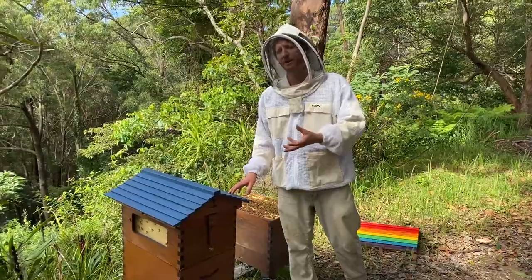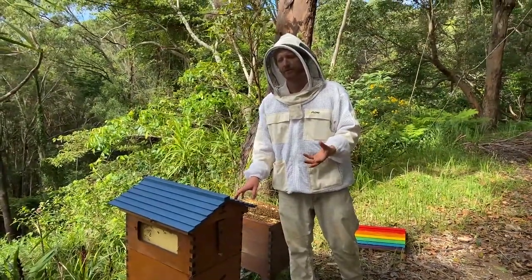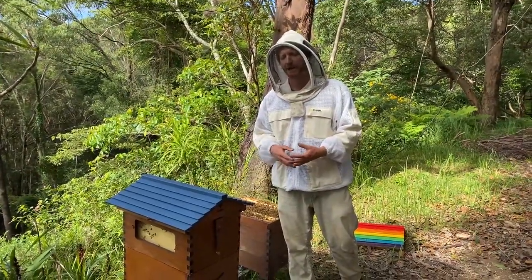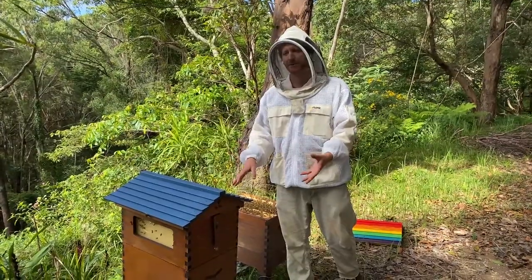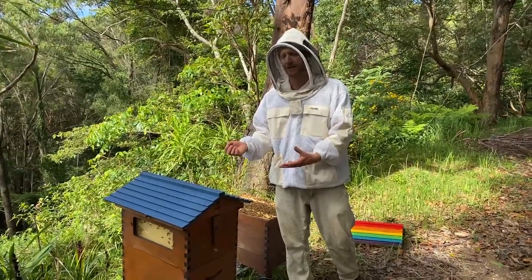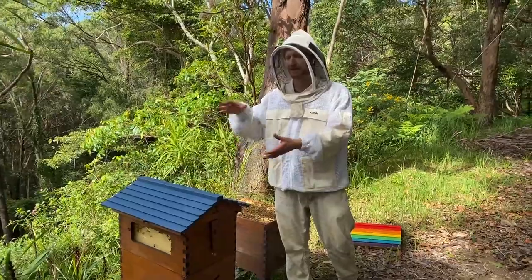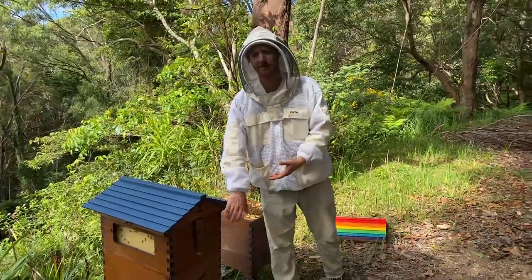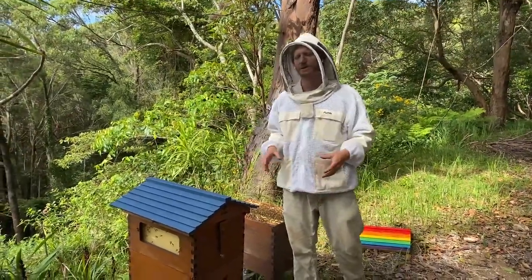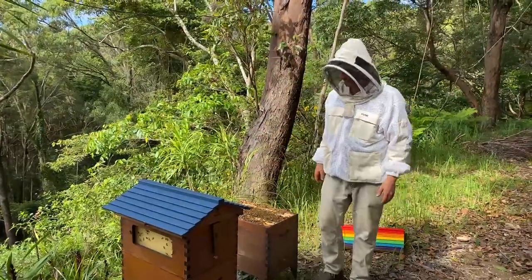There's not any issues with cold and the flow frames, so don't worry about that. It's more about right-sizing your hive for the winter. One more complication is in springtime, you want to put the excluder back in. To make sure the queen's down the bottom, when you do that, you'll be shaking the bees off all of your flow frames, putting the excluder back in place, and putting the top box back on. That way, all of the bees are downstairs and up and work those flow frames, leaving the queen where she needs to be in the brood box below.